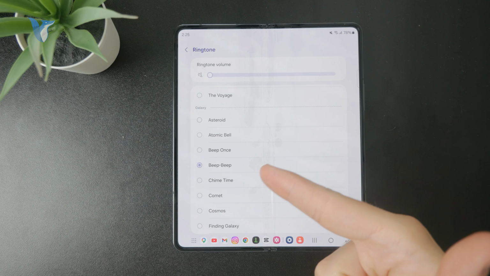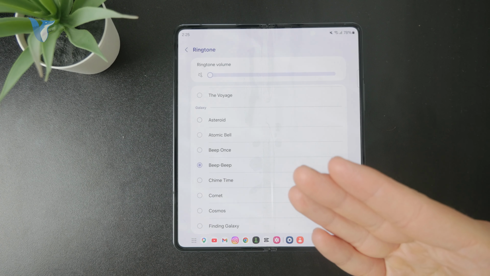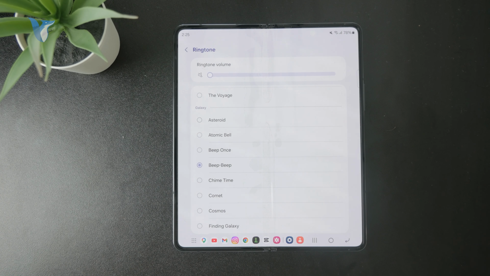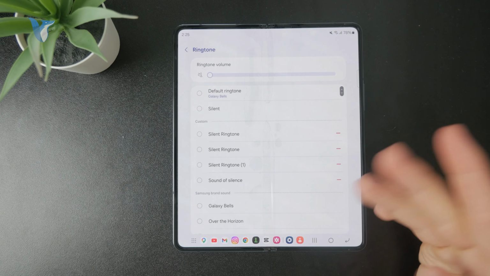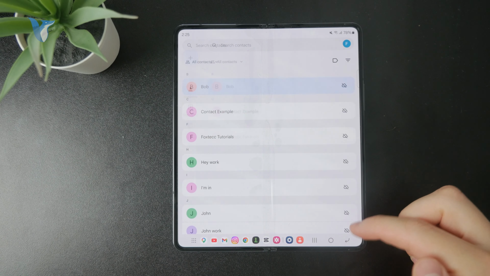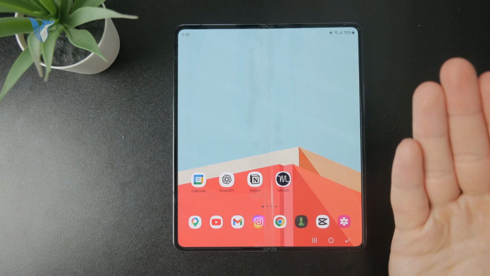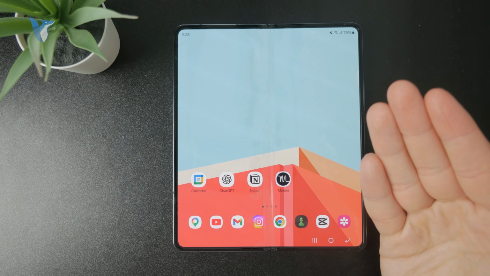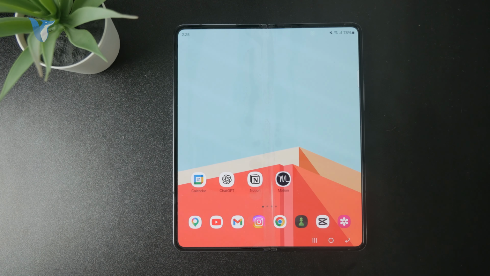So by default, it's going to take the one I have generally set up for my calls, but I can choose something to be completely different, or pick from those which are already part of the phone, or however I like it, honestly. So it's really interesting in this sense, right? So yeah, as you can see, I can pick it like that and choose something completely different to be part of my ringtone. So that's something I can definitely do.